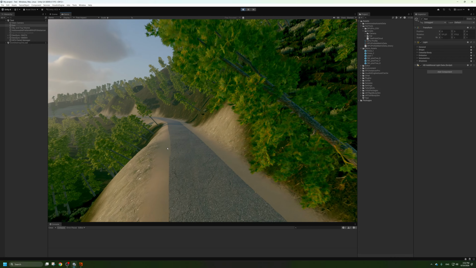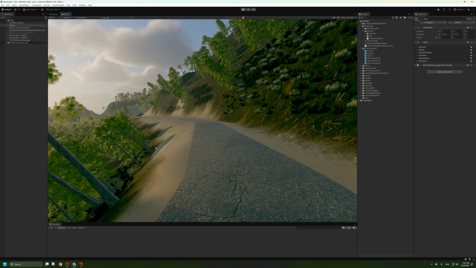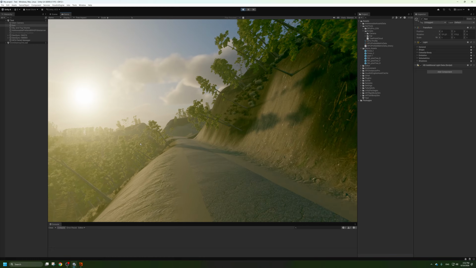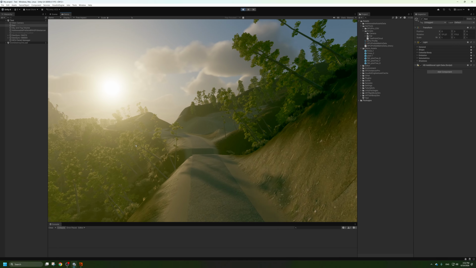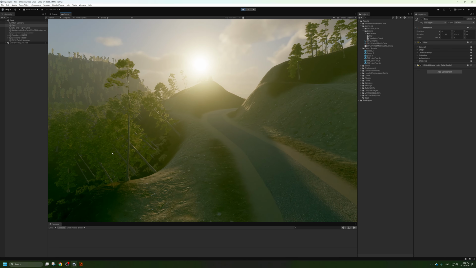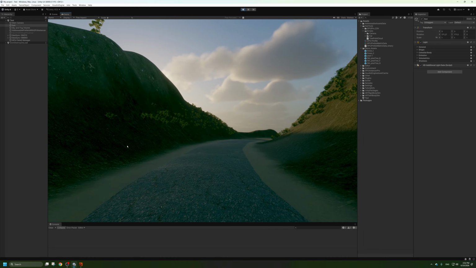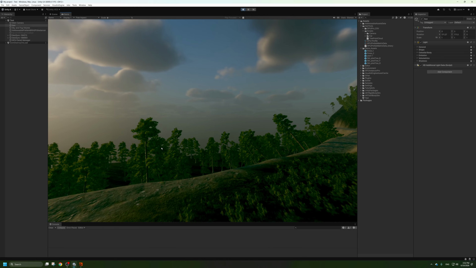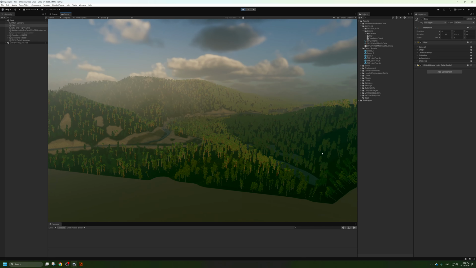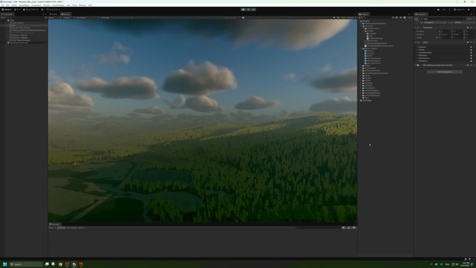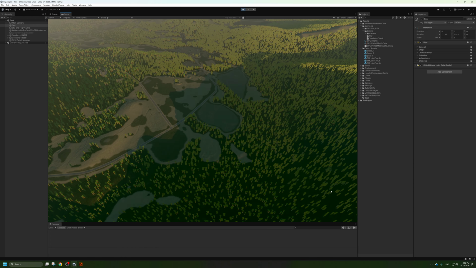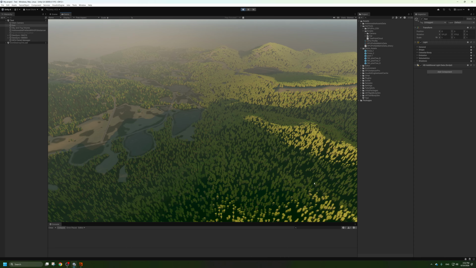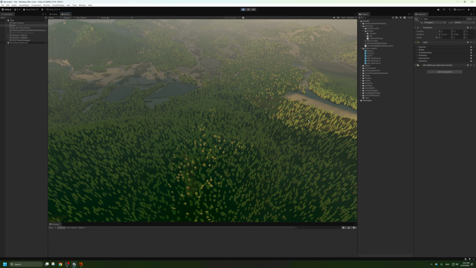This video was just showing you a quick overview of how my tools work, and how easily you can make that terrain, right? And from a real application, really nice, right? You can see here. Now again, we're seeing a lot of trees, right? And the frame rate is 200 plus, right?